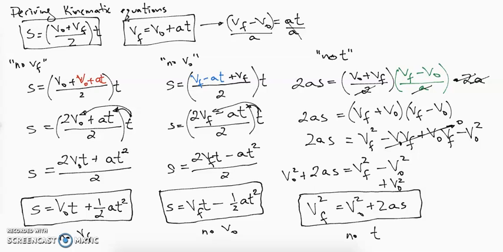And if you again notice, there are 5 kinematic variables here. We have a VO, we have a VF, we have an S, we have a T, we have an A, and since we have 5 variables, each equation has 4 of the 5 variables, but missing 1. What this means is, in any situation, you have to be given 3 of those variables, and then you can be asked to find the other 2. What you need to do is, as you read through the situation, figure out which 3 you're given, and then how to get the other 2. And that's what we will be looking at in our next video with some example problems.